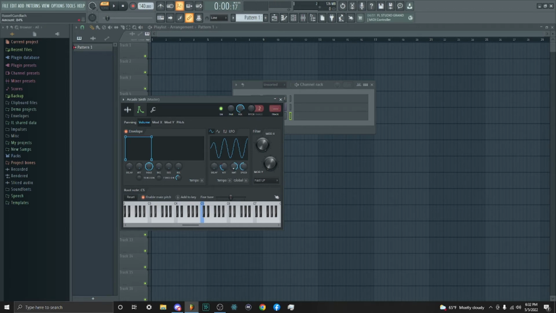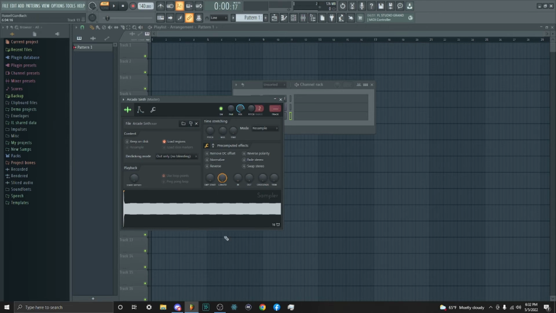Pretty cool stuff. The amount will determine how much it does it. The speed will determine how fast it does it. Delay will determine how long it takes for it to get to that. And back to this page, you could determine when it starts playing, and this one will determine when it ends playing. It peaks a little bit here, so I don't want that.